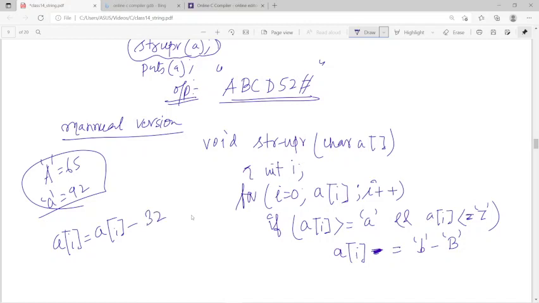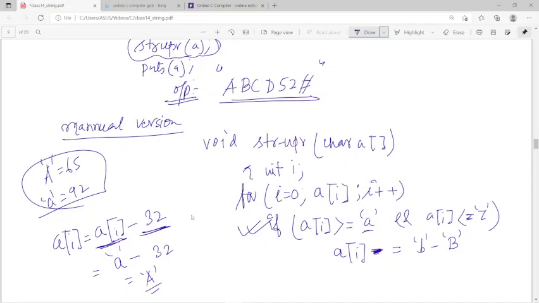If we are subtracting it, that means whatever the character is, if this character is small a, because that loop will occur only when the range is between small a to small j, I have to subtract 32 from it, and we will get a capital A. That is the conversion, right?